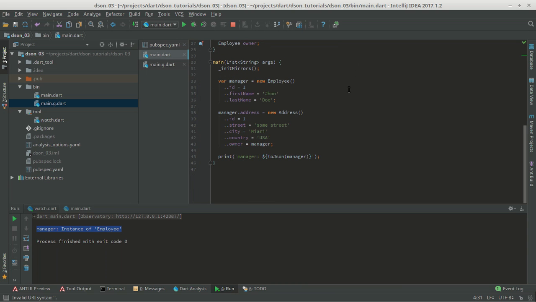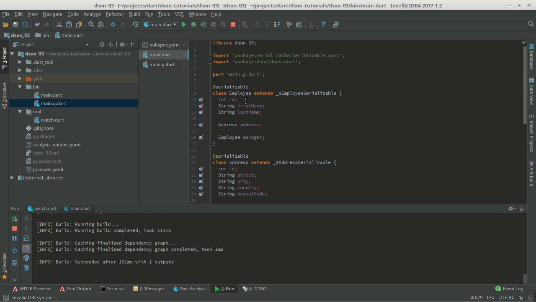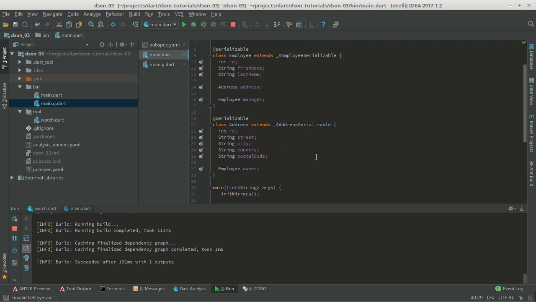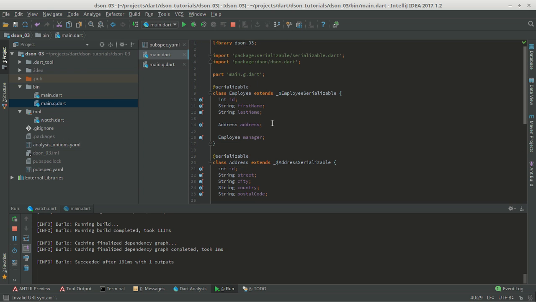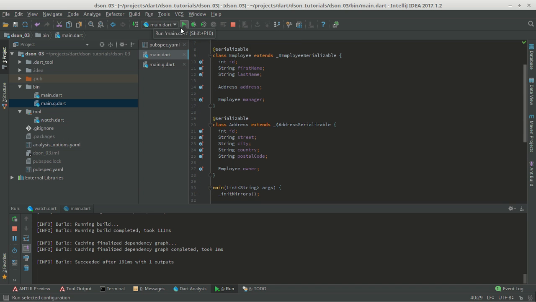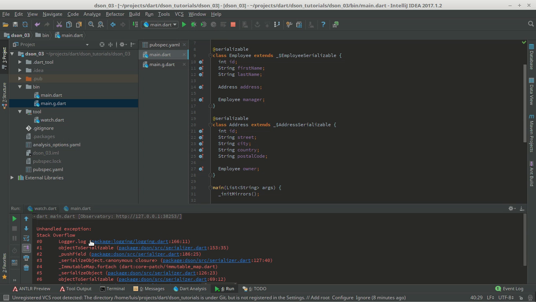Now once we import the GSON library, everything is okay, and we see if it works. Right now I expect that we are gonna have a little error because we are trying to map or to serialize a cyclical object. So let's try it. Let's see what happens. Yeah, so here we go. We have an unhandled exception, and the exception is a stack overflow. This means that it's trying to serialize and going on and on and on through both of them.